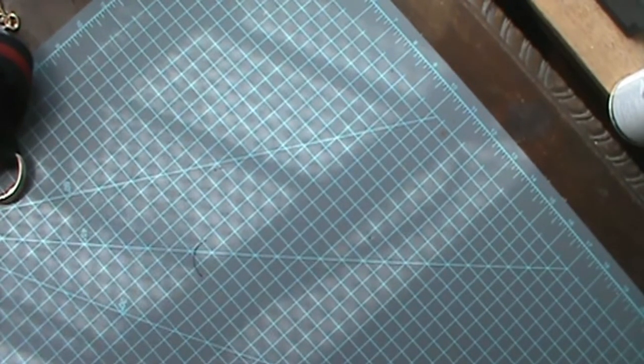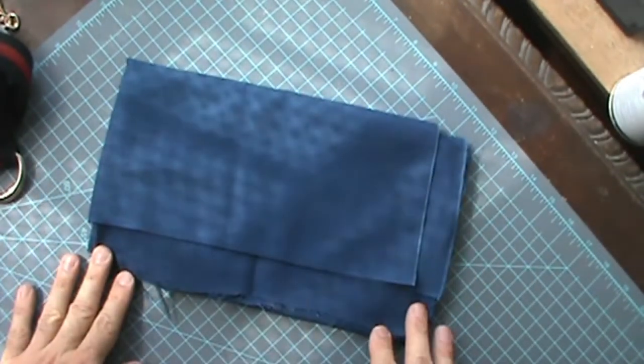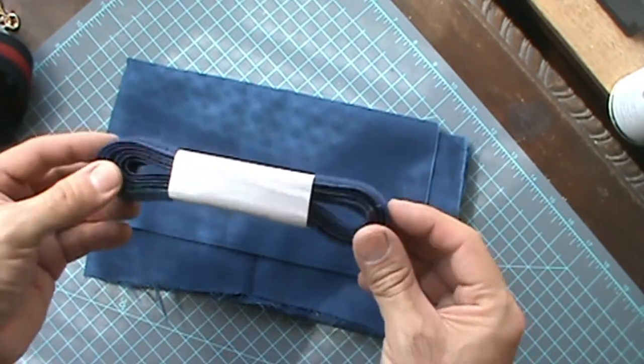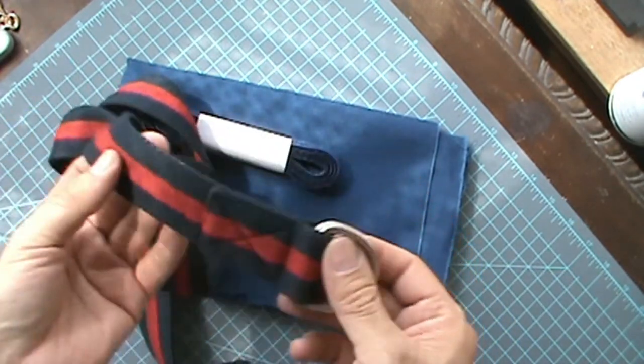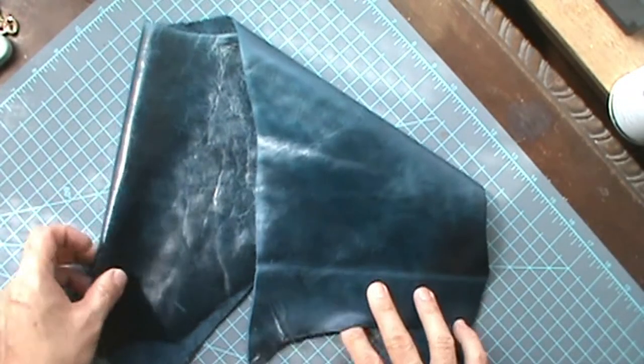In this project, I'll be using some cotton fabric for the lining. I will be using some Velcro for the closure, and I will be using this material. I will also be using some blue leather.